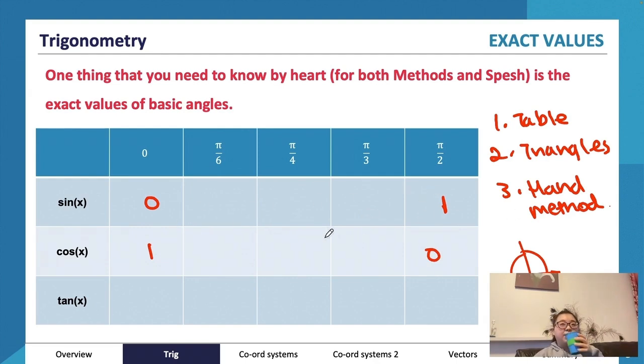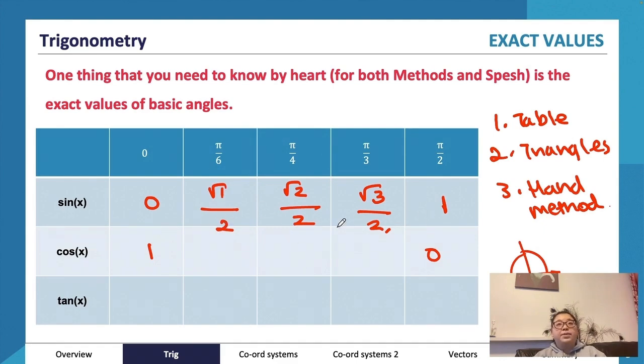Now, the way to do this is essentially you just count upwards. So you go root 1, root 2, root 3. And all of these are all going to be on 2. So 2, 2, 2. So what that actually gives you is root 2 on 2. You can either simplify that to 1 on root 2 or leave it, but you can definitely simplify the 1 out, right? So it'll just be a half in that section there.